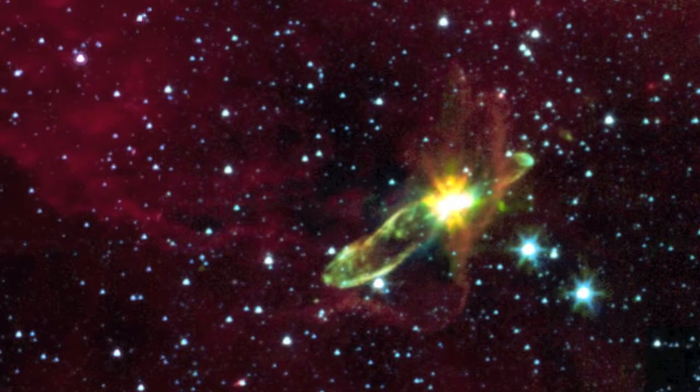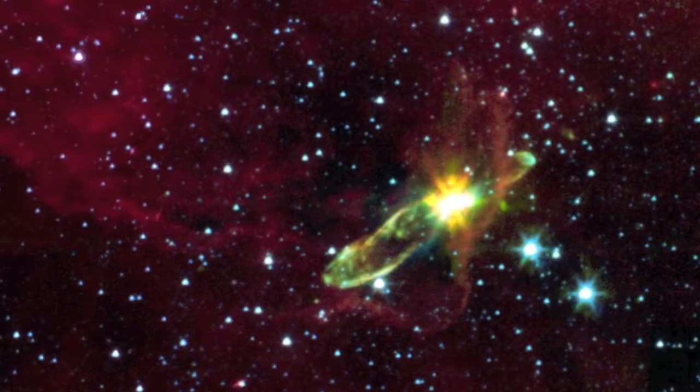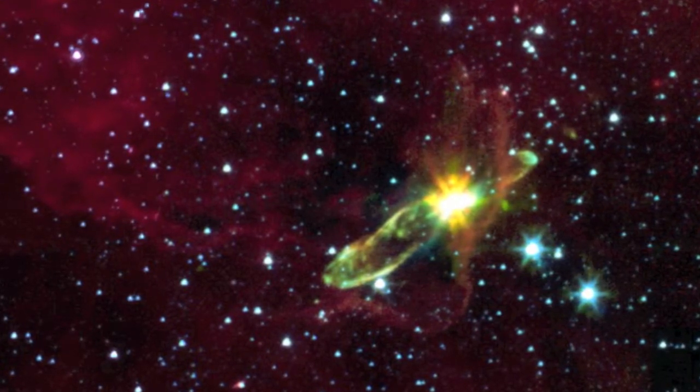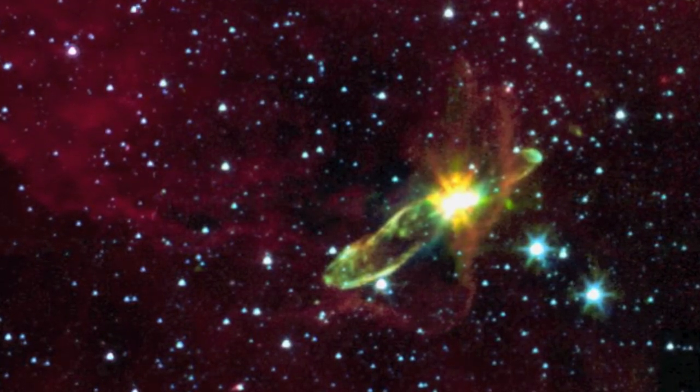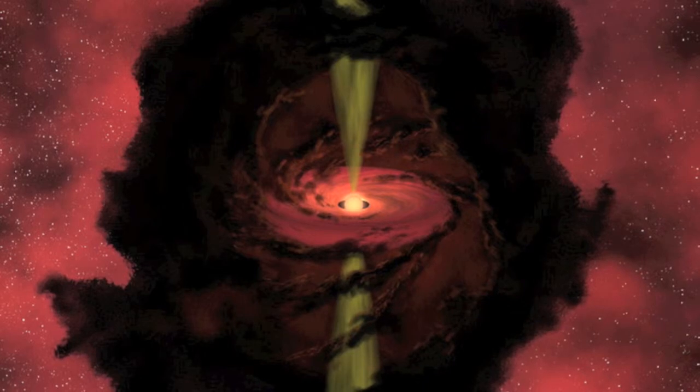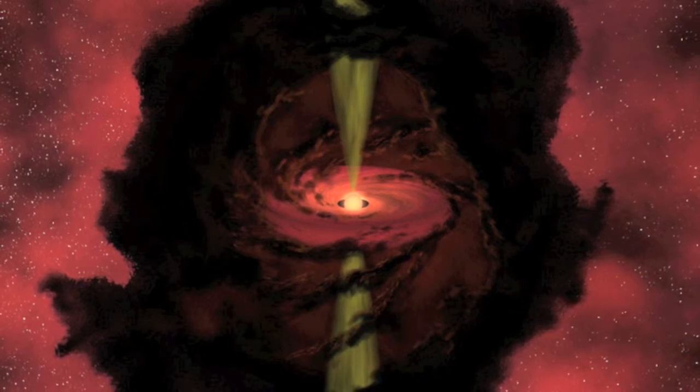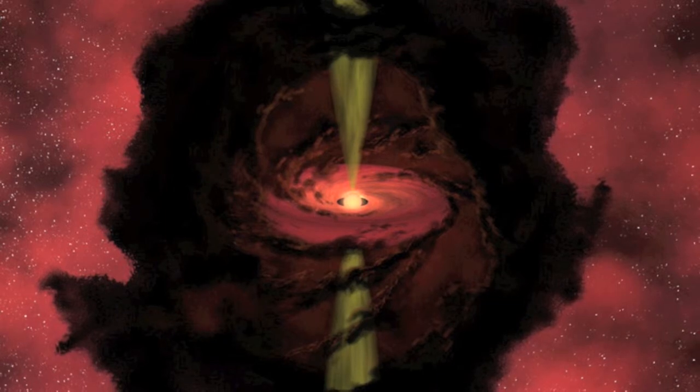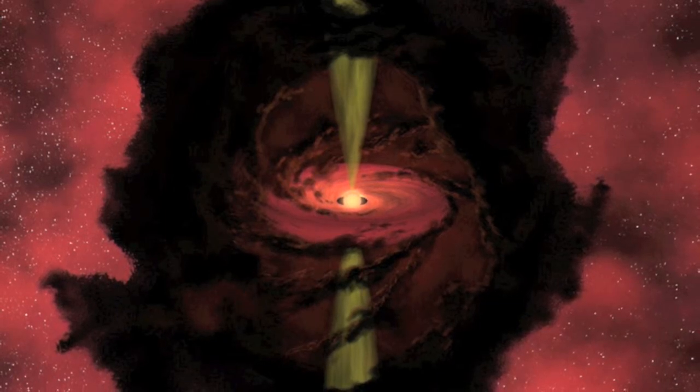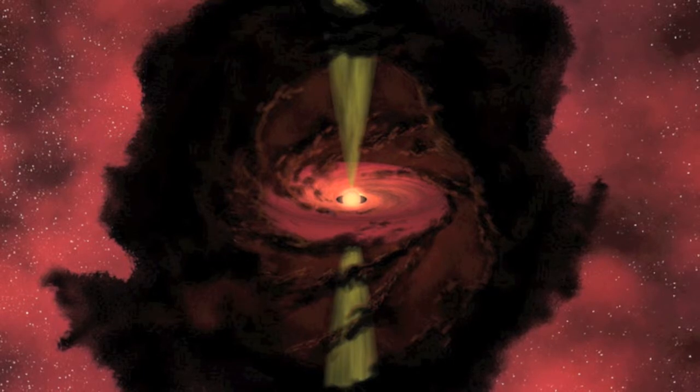A protostar is an early stage in the evolution of a star, after the beginning of the collapse of the gas cloud from which it is formed, but before sufficient contraction has occurred to permit initiation of nuclear reactions at its core. The word proto means earliest form of. Therefore, a protostar is the earliest form of a star, or it can also be thought of as an infant star.